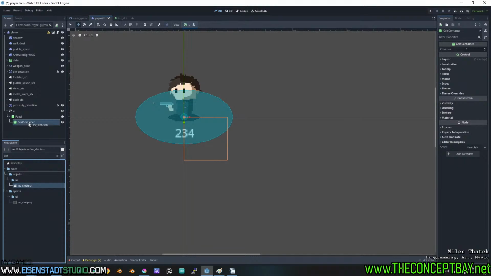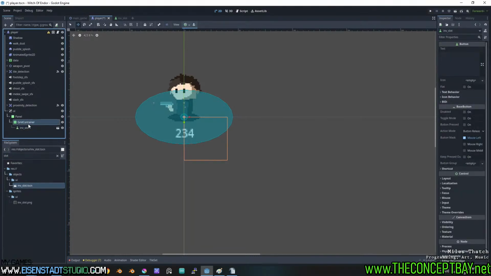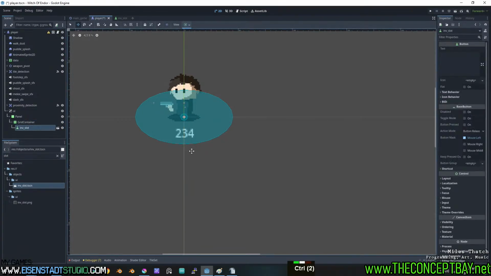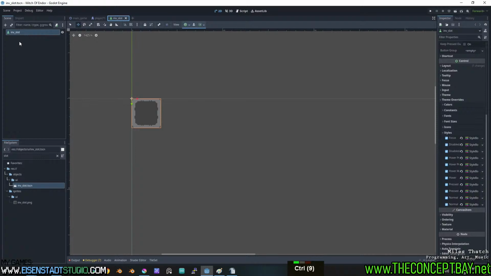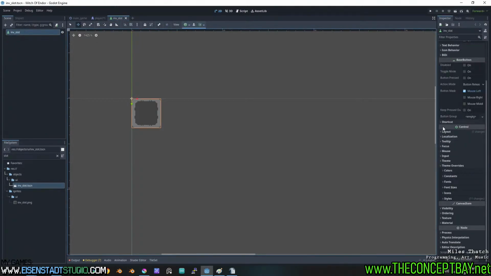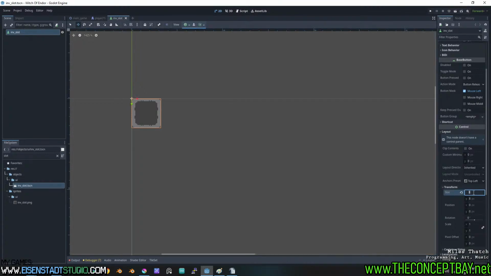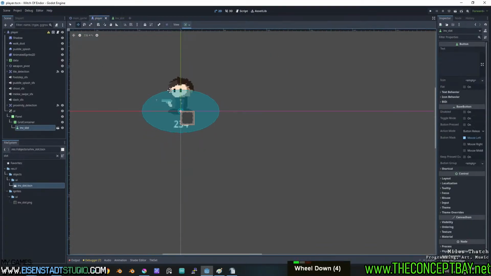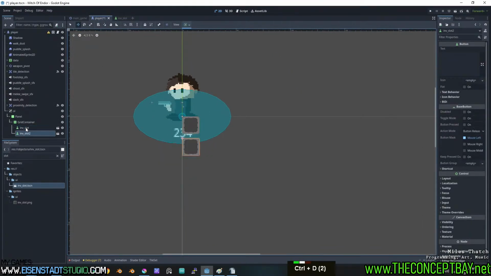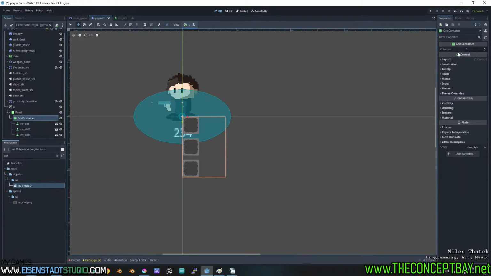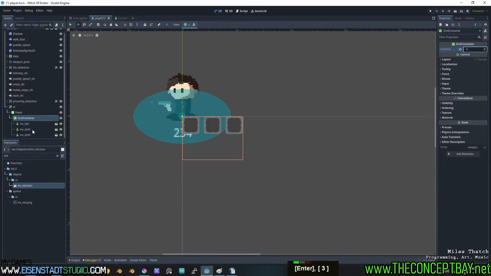Let's get this slot here. Grid container. Oh yeah, we need to probably give this a minimum size. Right now it's 8 by 8. That's tiny. Although that could be just the right size. Oh yeah, there we go. It's just going to be 3 per column.